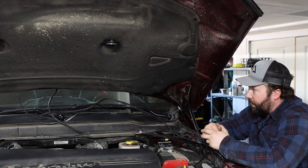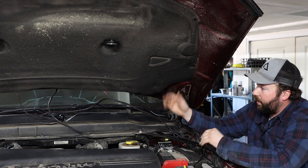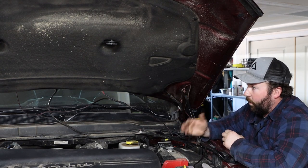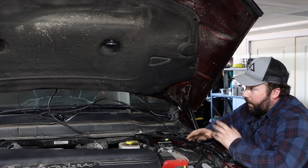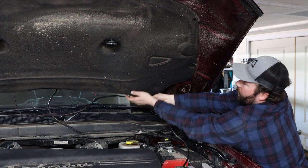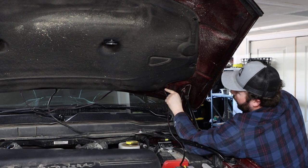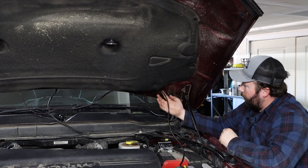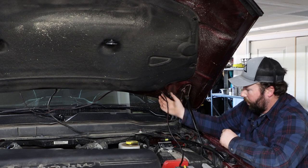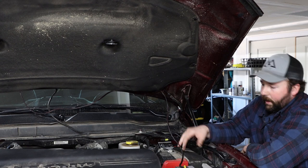Now that the driver side connection is made, we need to get all of our wiring tucked back up under this mat. All that slack will tuck up nicely. We're talking about this tech flex wire — the other wire in frame is actually for a hood mounted solar panel, we'll do another video on that. Push this back up under here, tuck the little tabs of the engine mat back in, and once we get to this corner, start using the provided zip ties to route this and move it down along the windshield washer line.